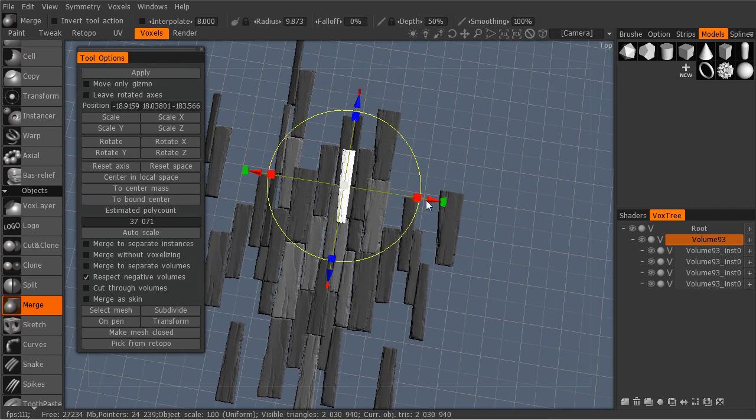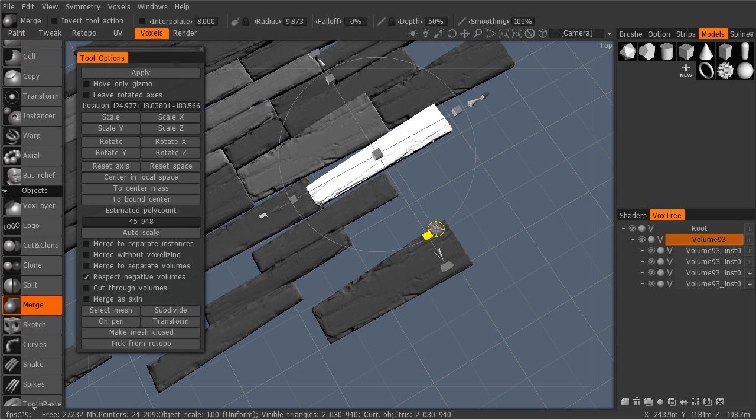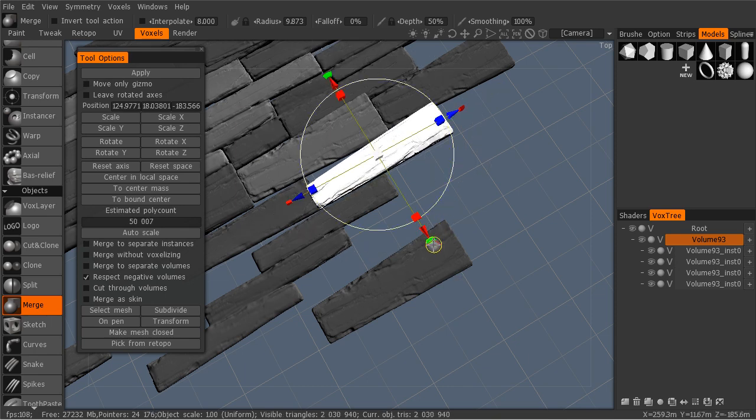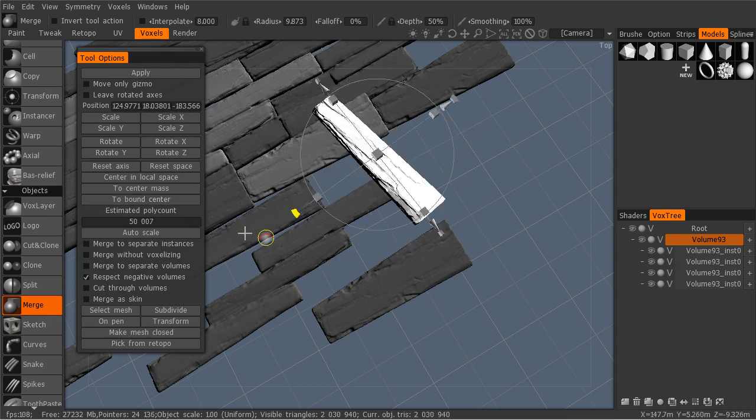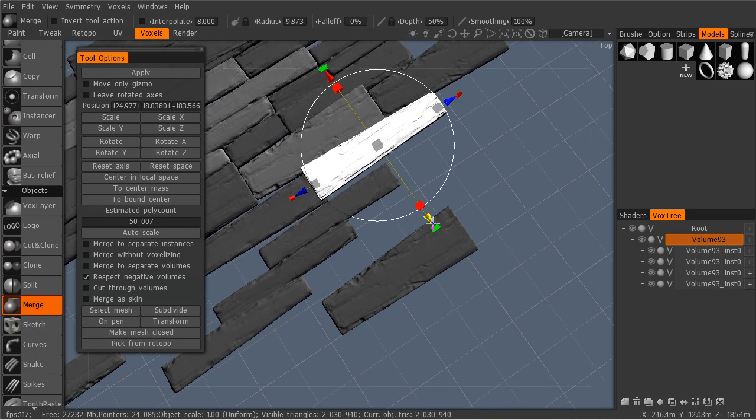There may be flaws to this method that I haven't run across yet, because I haven't really used it extensively. I just tried it out and I was like, oh great, this works wonderfully. I like this workflow. But some limitations may apply that I haven't come across yet, so keep that in mind.